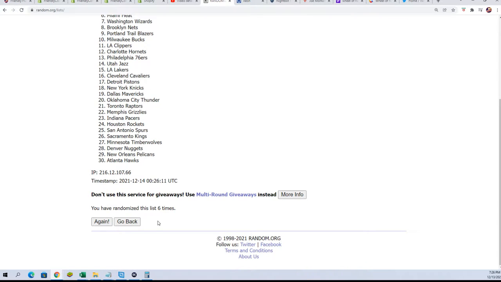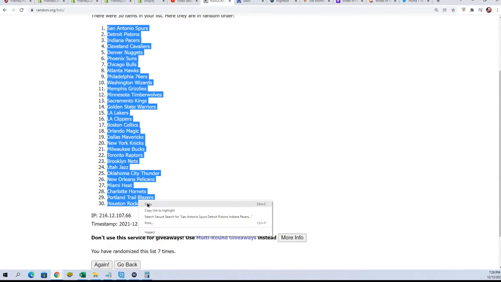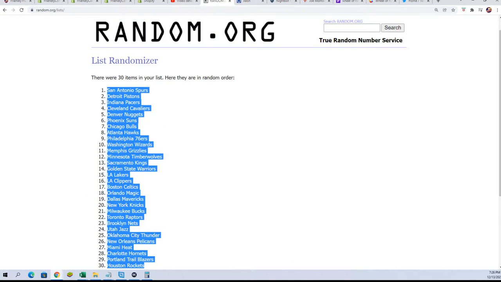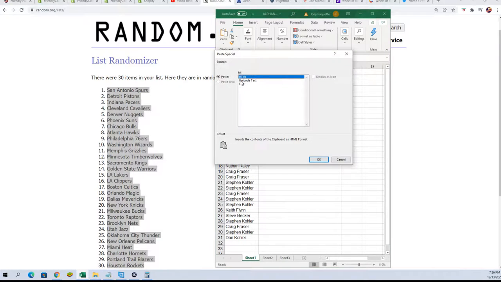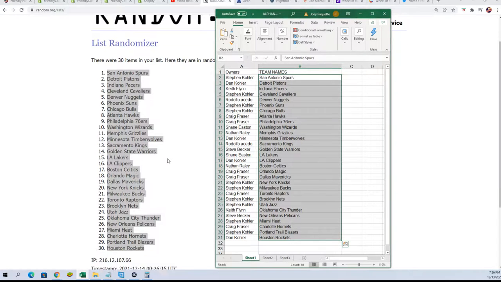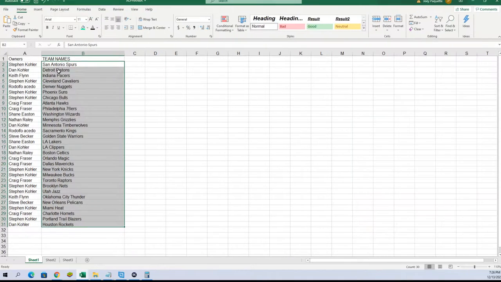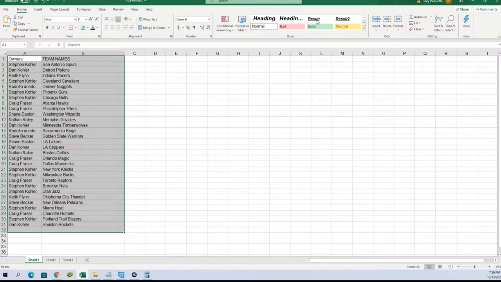Lucky number 7. So now you can see your team in the break. All right, I'm going to get this thing in alphabetical order by team name. But I can see right away, Dan K's got the Timberwolves, Sacramento Kings for Rudy, Golden State for Steve, Shane got the Lakers. There's just so many good teams to own in here. Let's get this in alphabetical order.